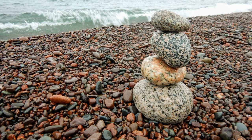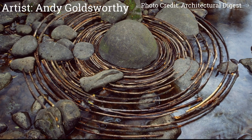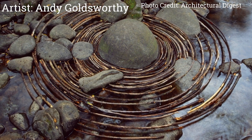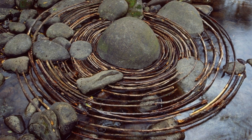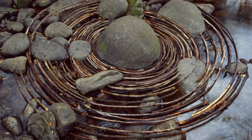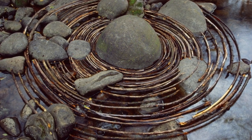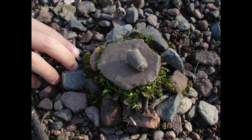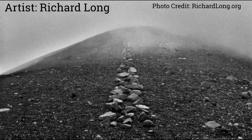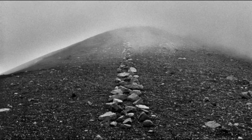Well, let's highlight some really cool professional earthwork artists to get some inspiration. This piece is by Andy Goldsworthy, and I can tell that he took a lot of time to find the exact sticks that he wanted to incorporate into this piece. When making an earthwork, you can look for materials that really stand out because of their shape or color or texture, or sometimes, as in this piece by Richard Long, just a simple rearrangement of very common items can have a profound effect.